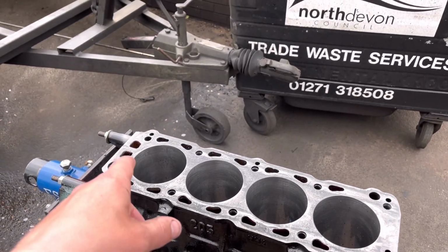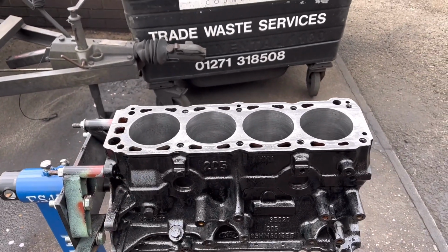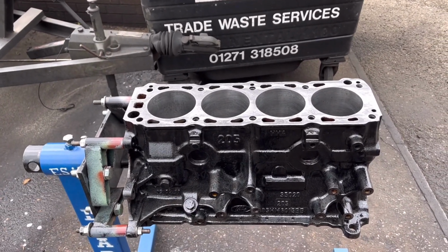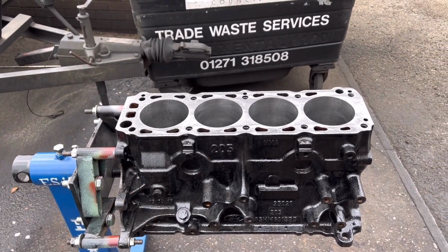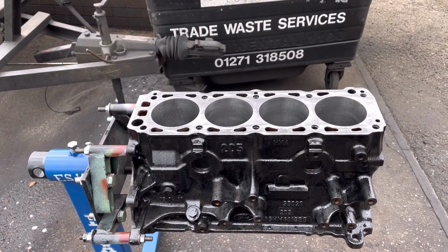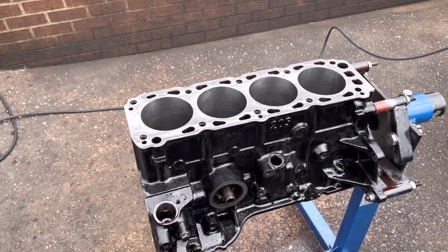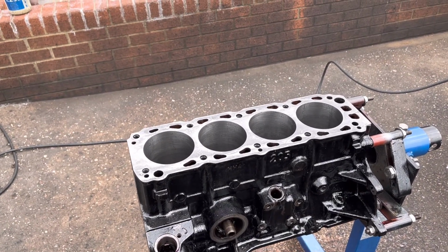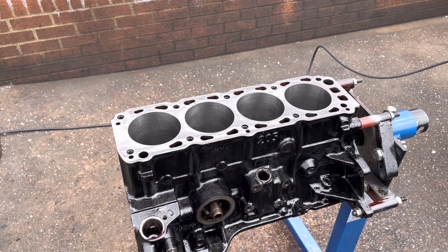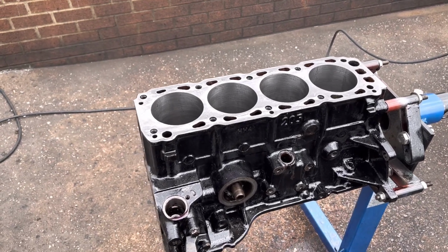It's strange, this one, because every now and again, usually these old Ford blocks, whether it be a Crossflow, Pinto, Cosworth, whatever, they're a really nice cast iron, and they hone absolutely lovely and machine really nice. They're almost like soft, but every now and again, whether it's to do with it being sort of work hardened, I get one that is a bit of a bugger to hone, as in it seems really tough. It hones a little bit like the ductile iron liners hone. And this was one of them. So whether it's to do with sort of work hardening over time, not quite sure on that. Maybe some of you guys can comment down below and tell me whether you're more familiar with the materials. But yeah, definitely this one was a bit tougher than the others.